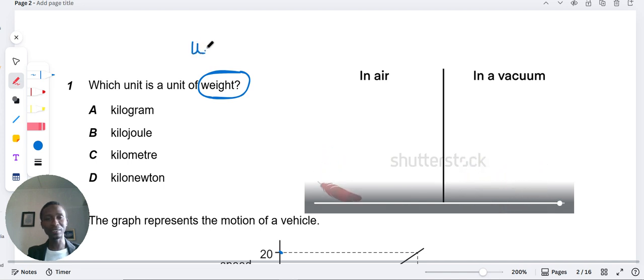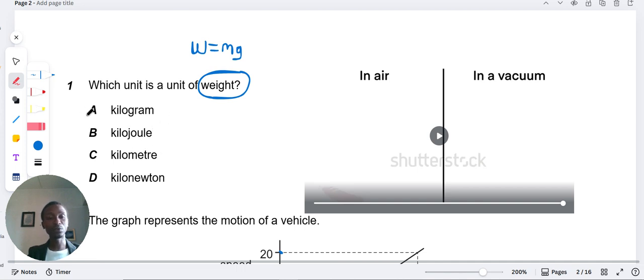Since they have mass, whenever a body of mass is suspended or lifted or thrown up, the force of gravity will act on it, and as a result, the body will be falling with acceleration due to gravity. So the product of mass and acceleration due to gravity gives us weight. And we have defined weight as a force. So since weight is a force, definitely its unit will be Newton.